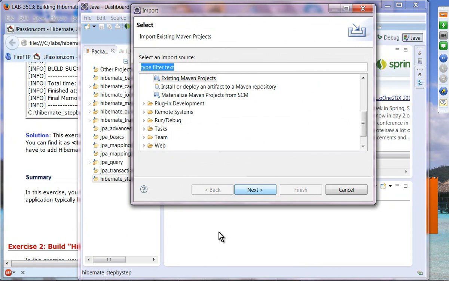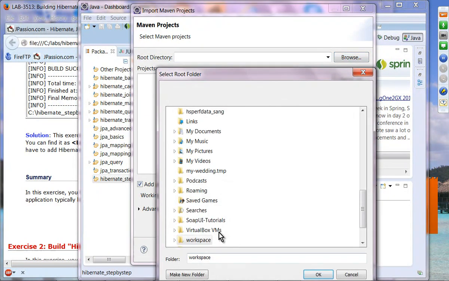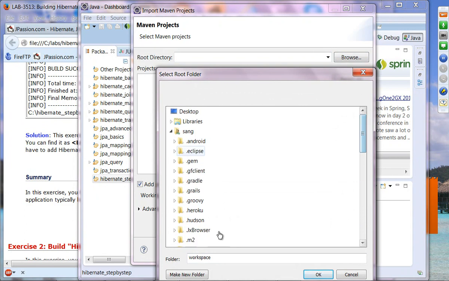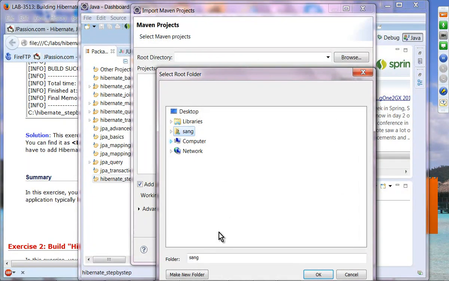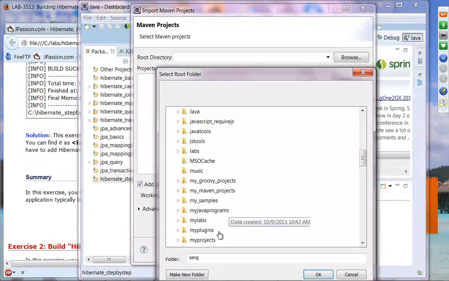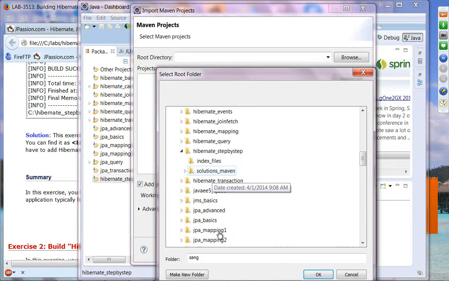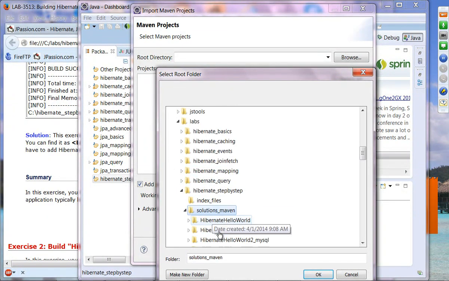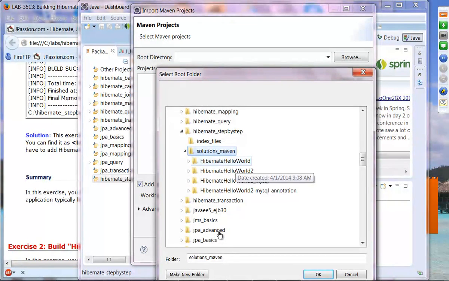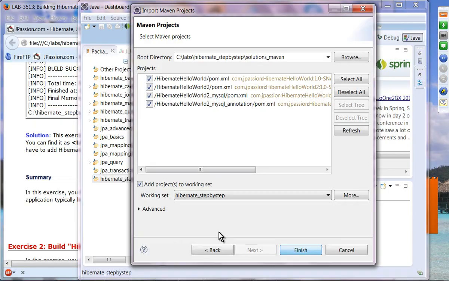It's an existing Maven project, and it is under labs, Hibernate step by step, and there is a solution. You can just import the whole thing if you want to, and finish.